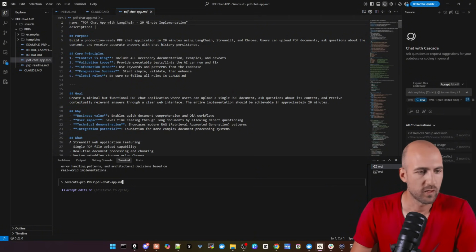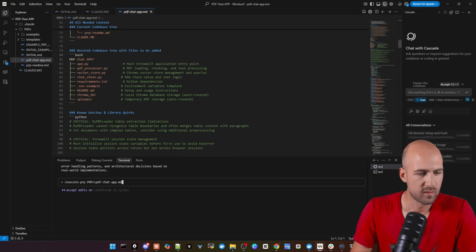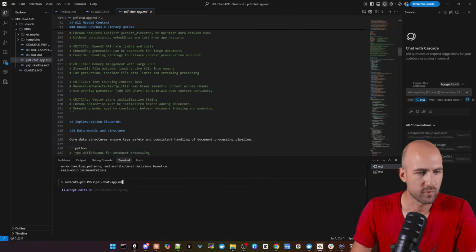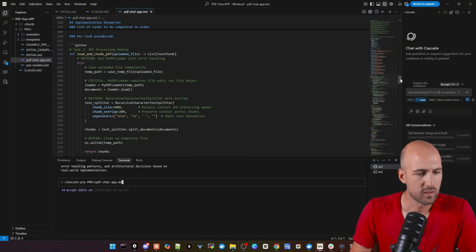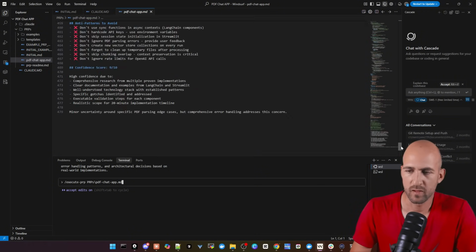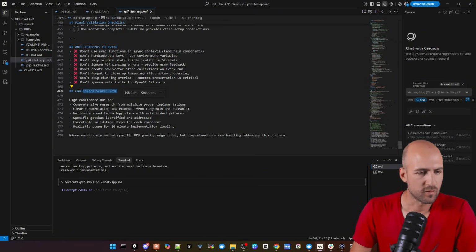So this is the new file it created with all the requirements, documentation, references, structure, and so on it will need for implementing the app we want to do. We also got a confidence score for a one-shot implementation, 9 out of 10, and some description of why it thinks it's a 9.